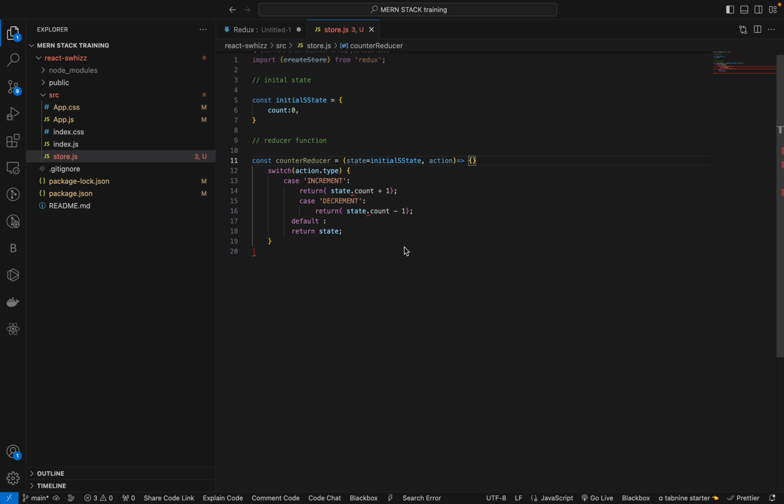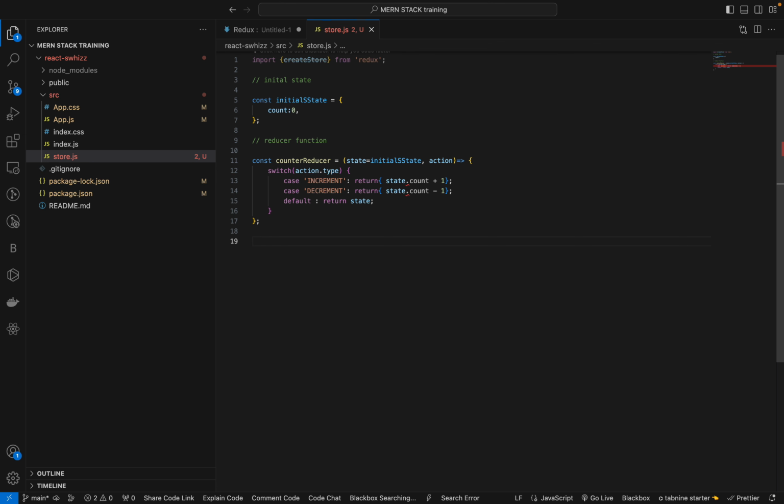Oh, here we have written this one. So control X, I have written a square bracket, control V. Okay, so we got it: action type and increment case and return scenario, where we are getting the constant initialization and reducer, with the initial state along with the action, where in action dot type, if the type is increment, we are returning the data with this case, or if the type is decrement, we are returning the data with minus 1, and if it is default, we are returning the state. That's how we are doing it here.